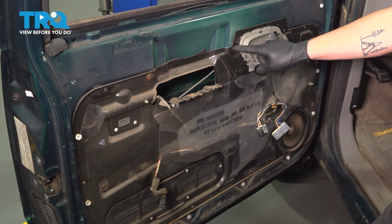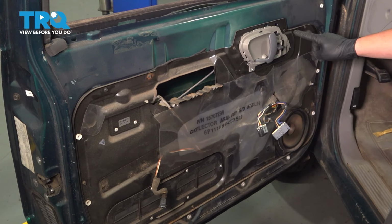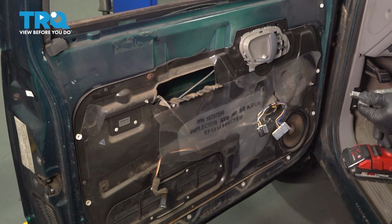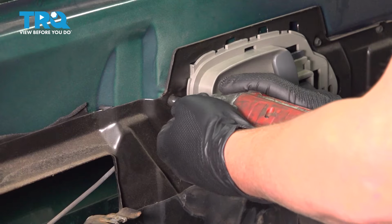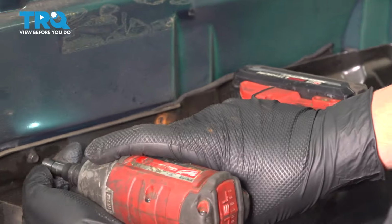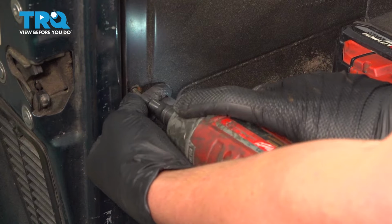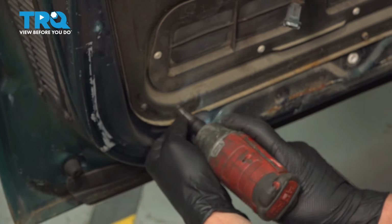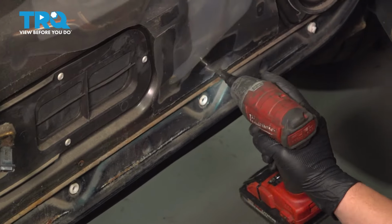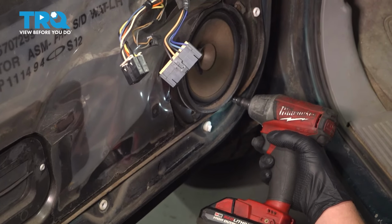Using a 7mm socket, we're going to go around and remove all 10 bolts around the outside. And we have one 10mm bolt right here on the bottom right. There's one right here under the speaker.